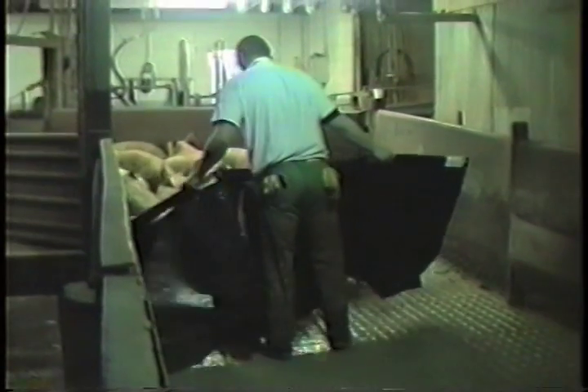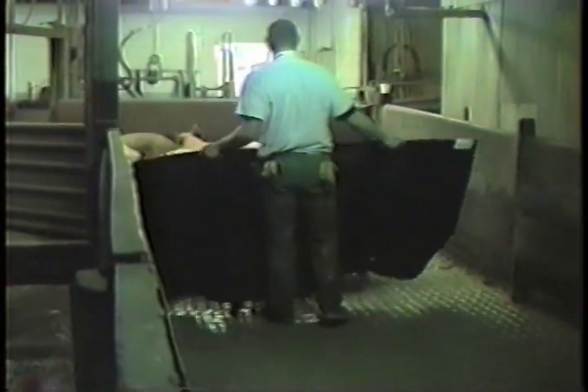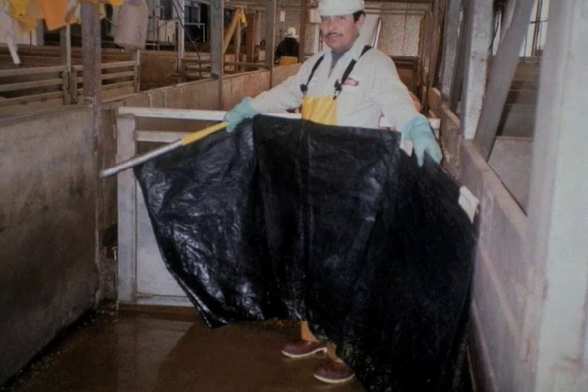This is another device that's been invented for moving pigs down large alleys. The plants call it the witch's cape. It's a piece of plasticized tarpaulin material that's stiffened on each end — sort of like a big matador cape — and you just use it to move the pigs down the alley. It has two sections about 30 inches long that are stiffened on top, but the middle section is completely flexible. You can also fold it in half and just use half of it. Works really great.